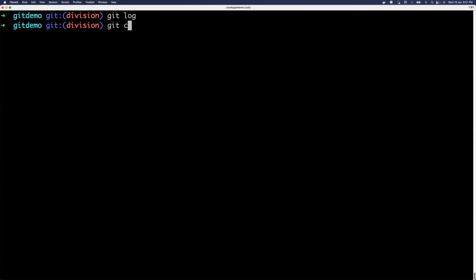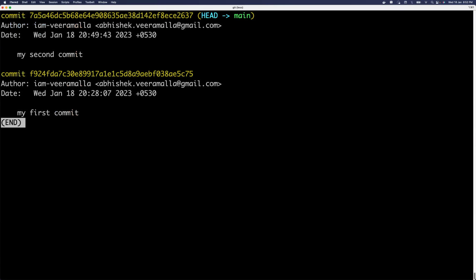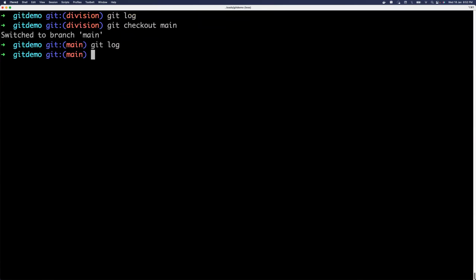What happens if you go back? git checkout is the command that is used to switch between branches. Okay, so if I want to go back to the main branch, I can use git checkout main. Now if you do git log, you will not see my division commit, because in the main branch you haven't added it. The main purpose of branching is this. Using the branching concept, you can isolate, or separate, the development activities. That's what we have done. In the division branch, we added a new function, and in the main branch, you did not add that function. So let's say the division functionality is done.